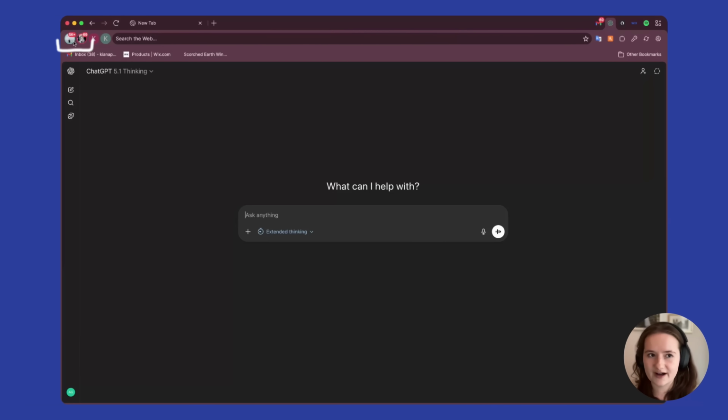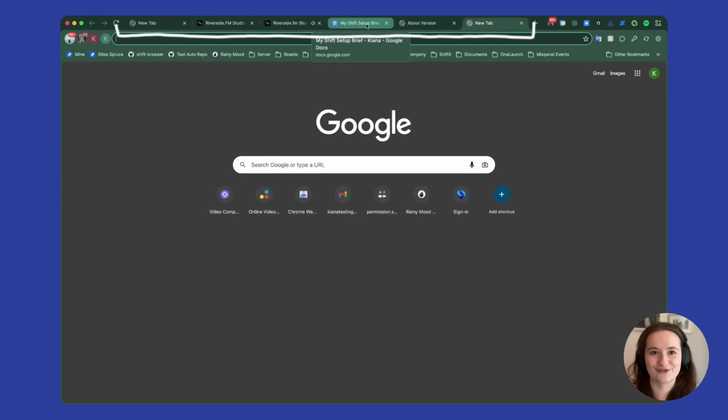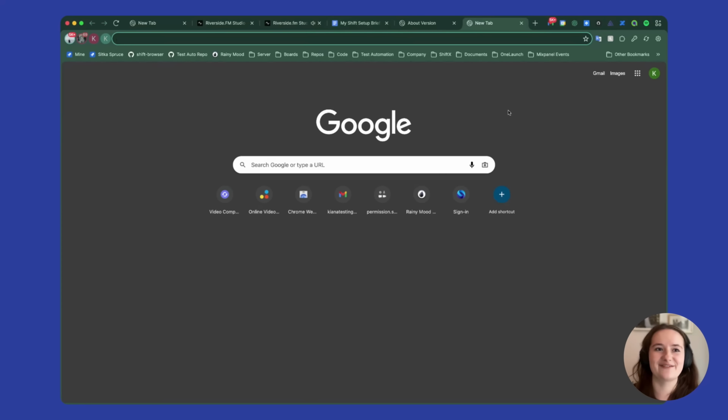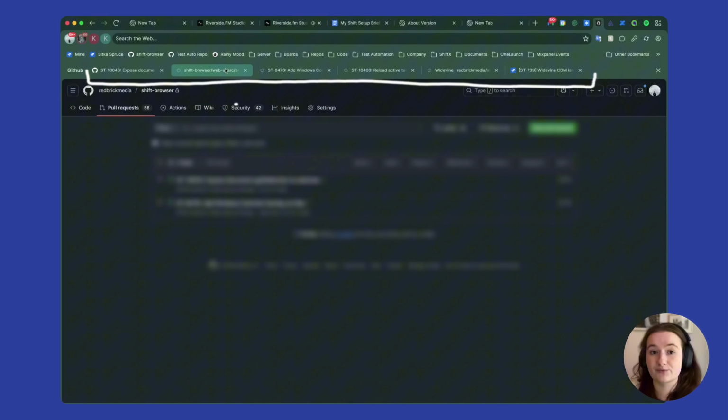So what else would you say that you're leveraging Shift for in your day-to-day work? For sure. I think what I love most is having such a quick switch between my two profiles. I can search for ChatGPT, I can just go to my email, check if anything's going on. My other favorite is my tabs are no longer overflowing, which I was definitely guilty of, having 30 to 40 tabs open at a given time in Chrome. What I love here is I can just go in and click on any app. I can open tabs within the app, so it keeps them all condensed together, which is nice.